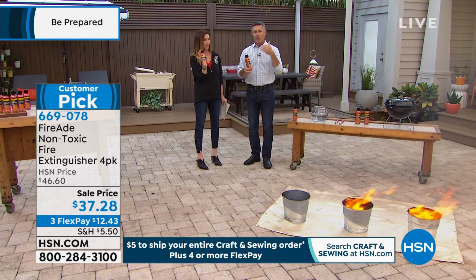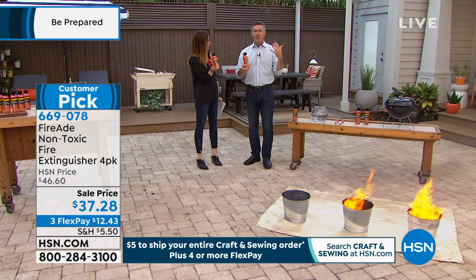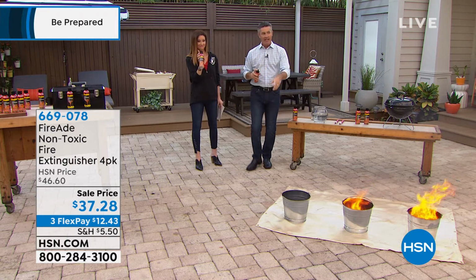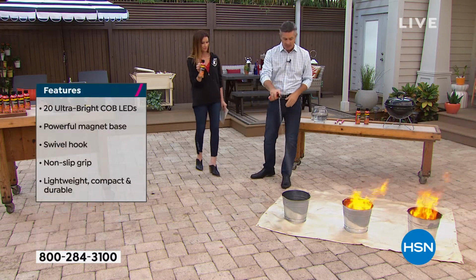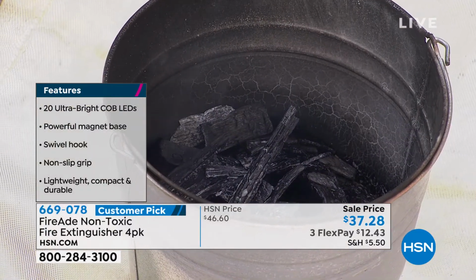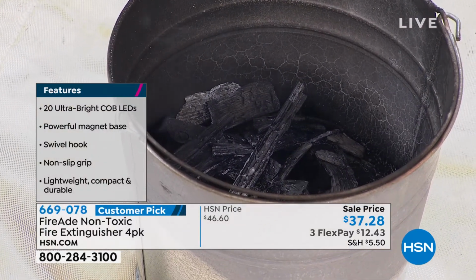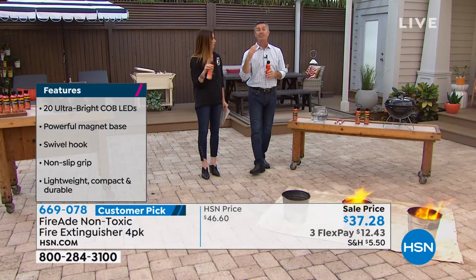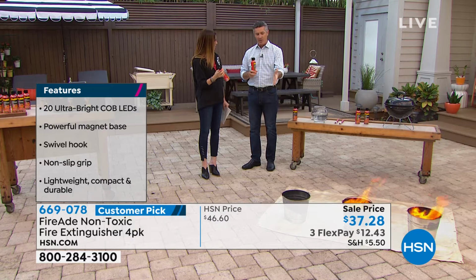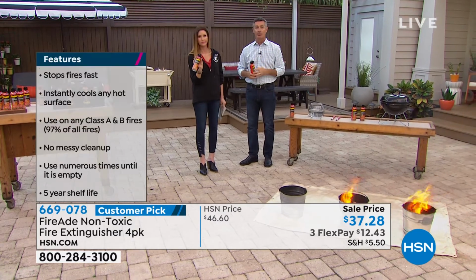So think about this. You want to be prepared for that fire, but you can take all the stress out of it because you've used a can just like this before. Now, if I got closer to that fire you just put out and I hit that again, I have completely cooled that surface. It is amazing, and there's no mess. It's biodegradable, it's non-toxic. If you have to clean up the kitchen after a kitchen fire, this is going to be easy. You're going to be able to wipe it clean, rinse it with water, and you're set.